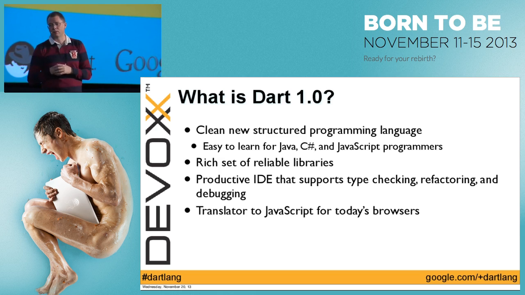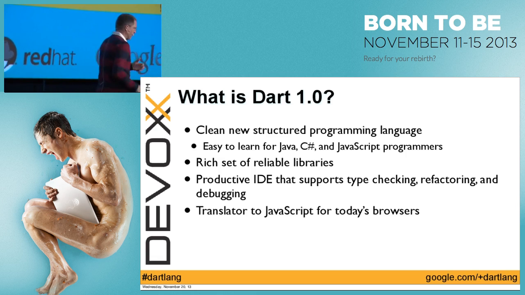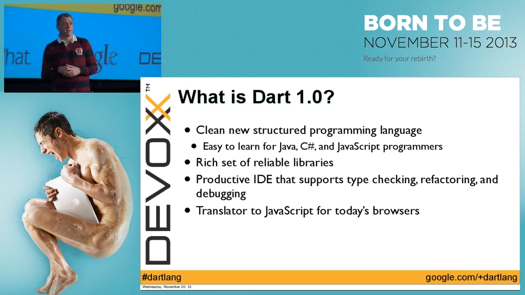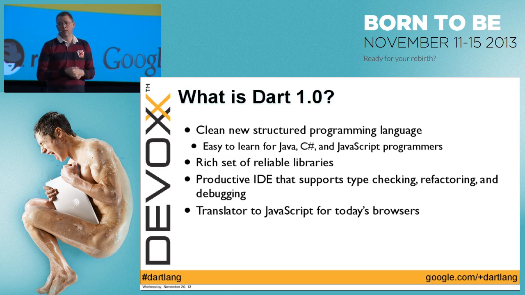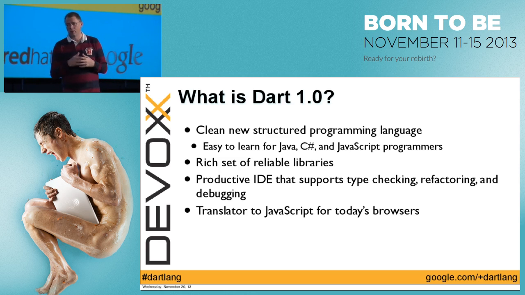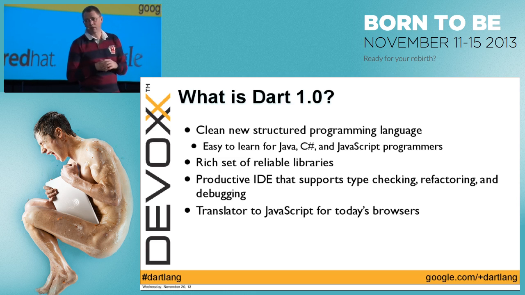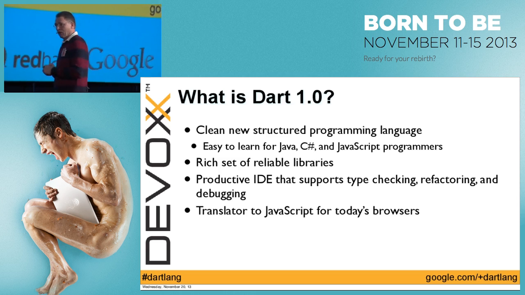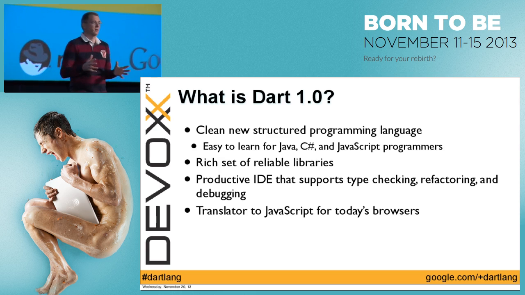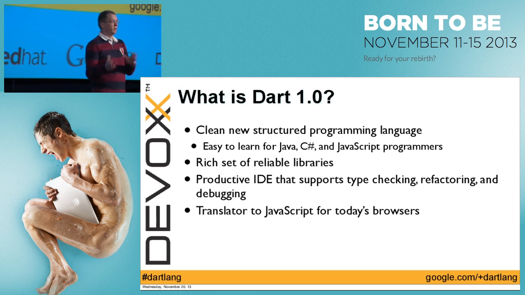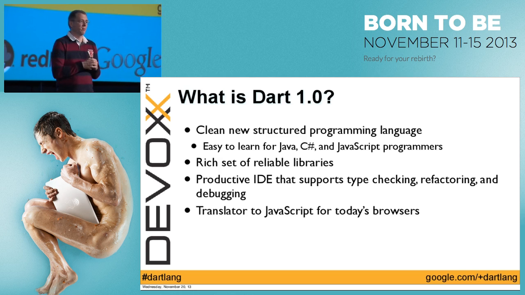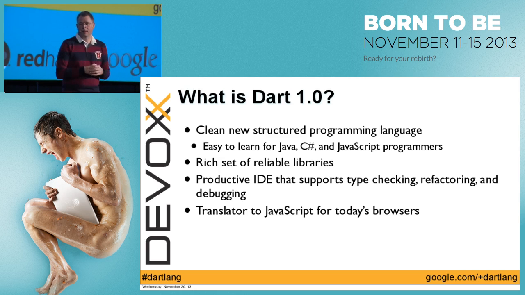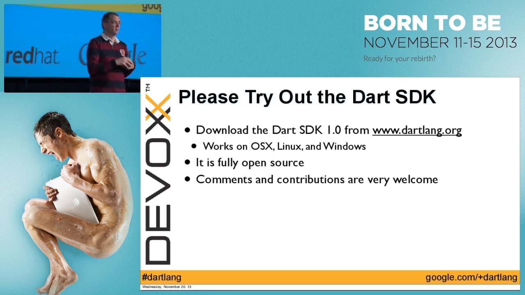For all Java programs, that should be sort of the common mode of operation, but we have that in Dart too. In addition to the language and the basic libraries, we also have a complete IDE that's based on an Eclipse system. So there you can do static type checking, you can do completion of names, and also debugging and refactoring and stuff like that. At the end, the most important part is that you can translate Dart into JavaScript, and it'll run in all modern browsers. So we are not out to fragment the web. We really want to work with the web, and one way to do that is to make sure that our system runs in all browsers.